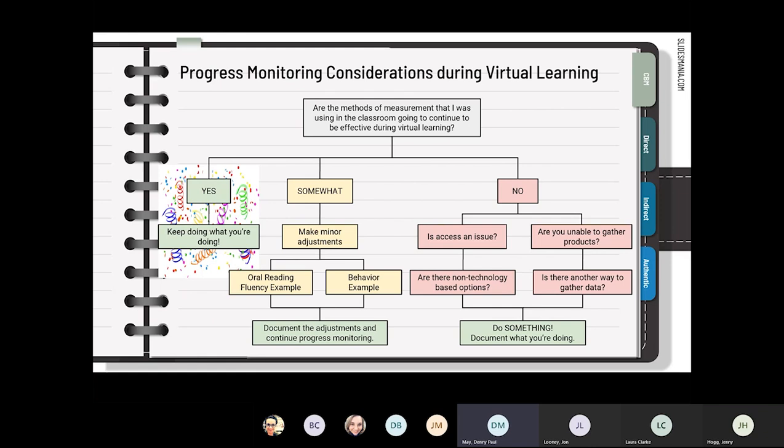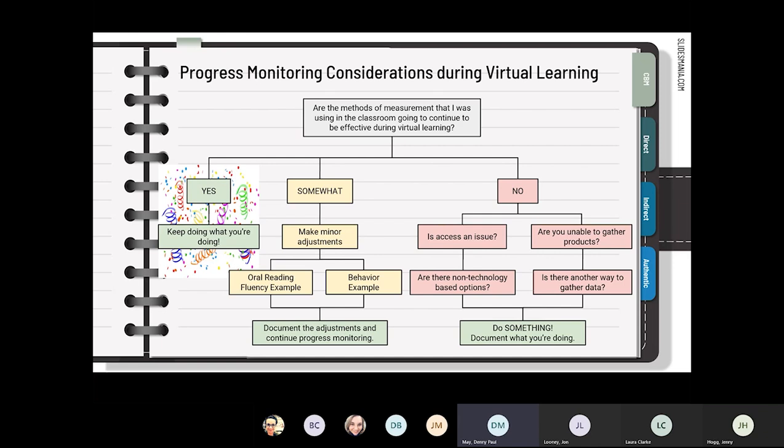The color-coded system used in the flowchart above will help you navigate the examples we will use today. Green means go. You're able to continue instruction and data collection as you would in person. Yellow cautions you to slow down, as this goal is going to need some extra considerations, and you will possibly need to adjust how you collect data for this goal. And finally, red means there's a problem with data collection on this goal. You will need to work through the guiding questions and examples to consider alternative ways to collect data.